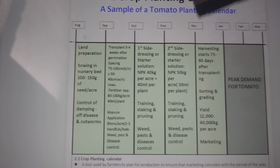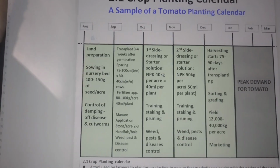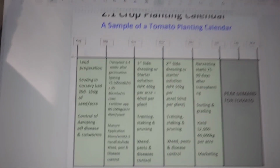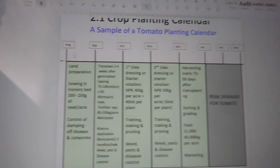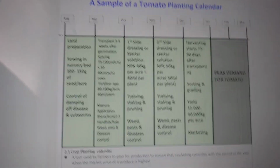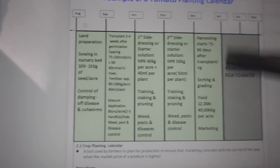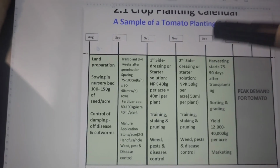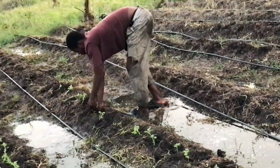Okay, your land preparation and your nursery in December. January, you start your planting. Then February, March, April, your production is ready. So this is your second planting calendar. So you need to consider these factors. That will be your second production. You start your land preparation in December, then everything follows like that. For more details, you just contact Alipat Farms.